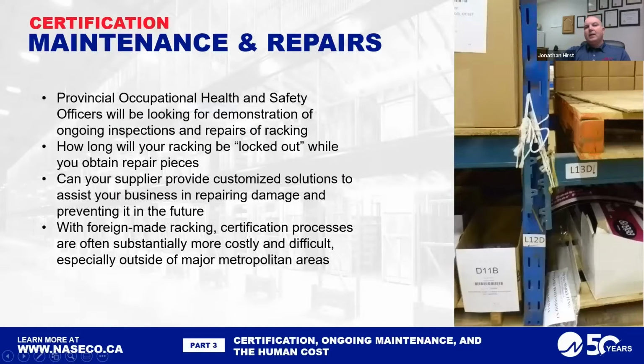Thanks very much, Sean. So the Canadian health and safety policies, provincially, all universally allocate the responsibility of maintaining the racking system in a safe and certified condition back onto the facility's owners or operators or tenants, if you will. As part of any health and safety program in an organization, a rack maintenance plan is integral to demonstrating, not only to your associates, but to any third-party groups who may be visiting your site as part of ongoing safety inspections, that you are conducting your business in a traceable, documented, and safe manner.